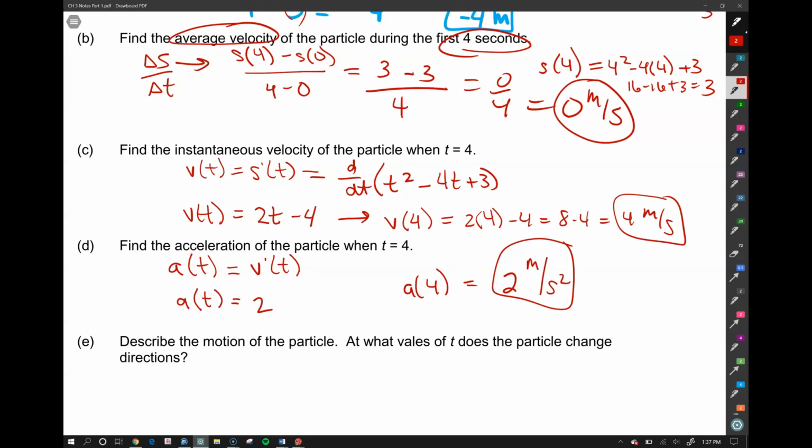So, how do you know that it's 2? So plug in 4 for t. There's no t. It doesn't depend on t. Oh, no, how do you know the acceleration is 2? So I took the derivative of my velocity equation, 2t minus 4, with respect to t. Derivative of 2t is 2. Derivative of negative 4, since it's constant, is 0. Oh.